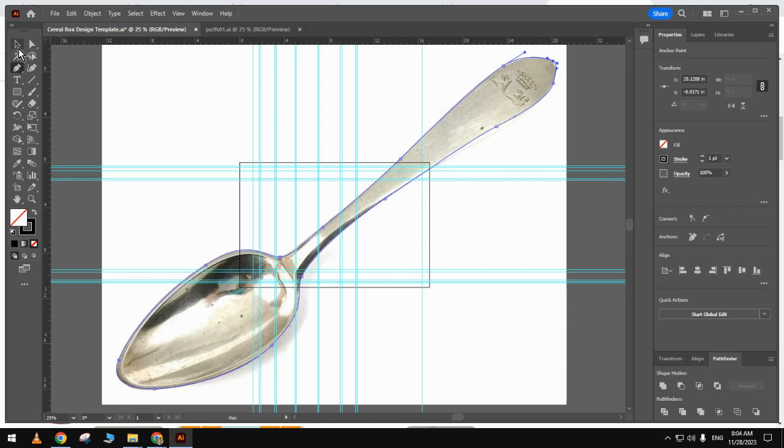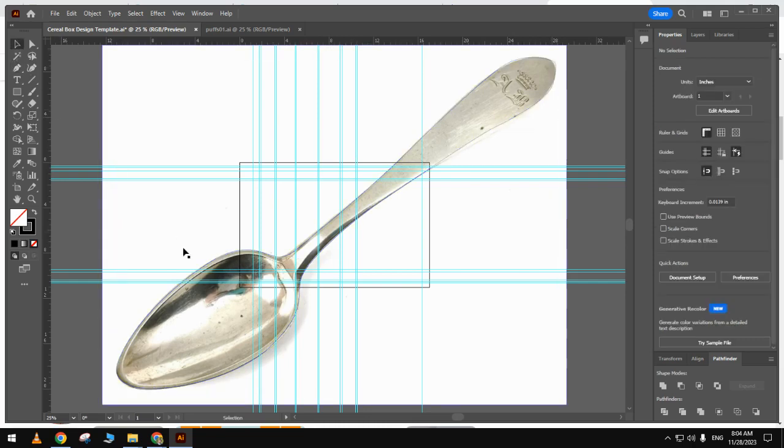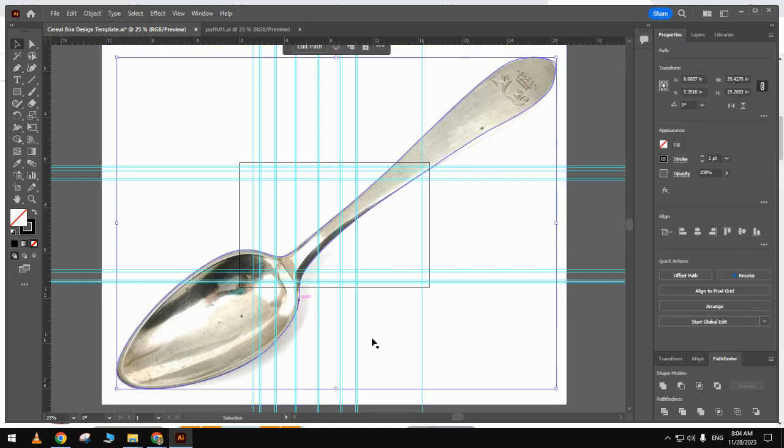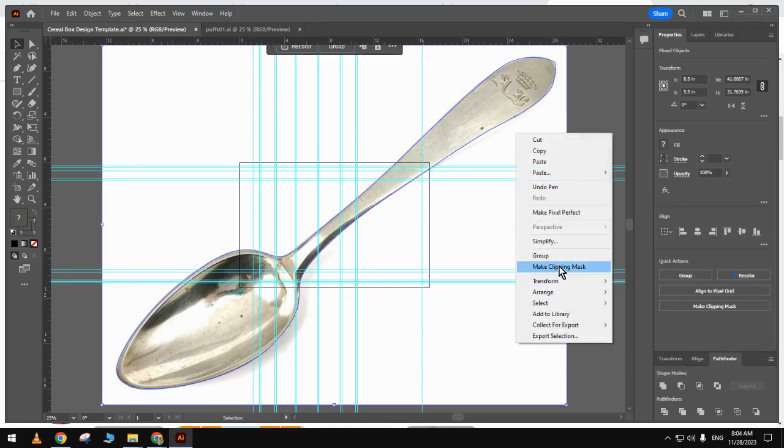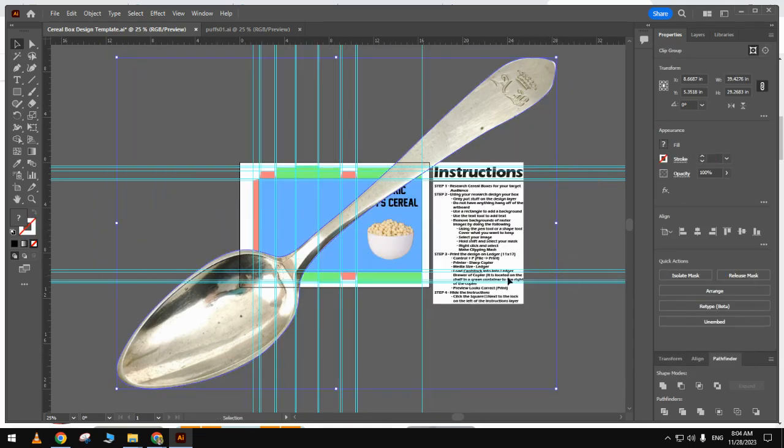Okay, now that I've traced it, I will first click on my outline, then click on my picture, and right click, make clipping mask.